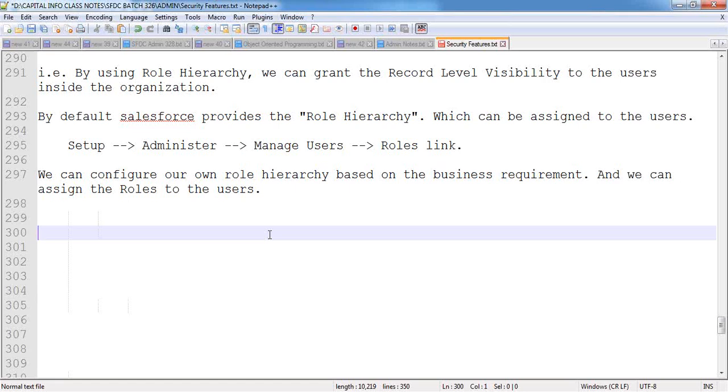Now, whenever you are making changes inside your user level, that will be impacting the user record only here. If you are changing inside that company profile level, then that will be reflecting in all the places in the entire organization. Inside the roles also it will be impacting over here. In the users also it will be impacting automatically.